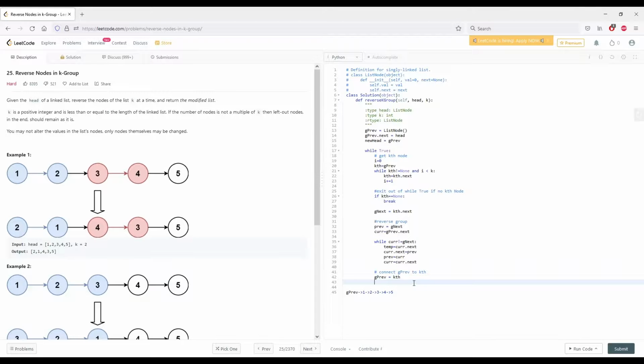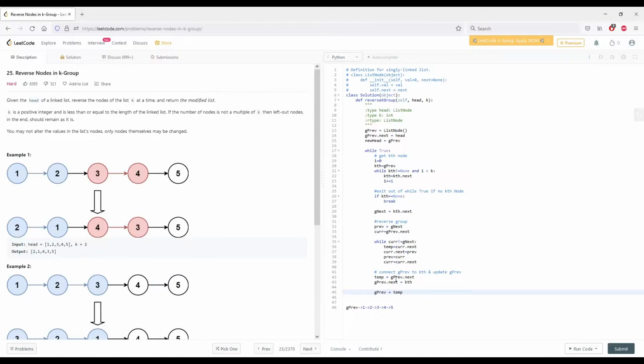Okay, and then what we're going to do now is prepare for the next iteration. So how we do that is, a temporary variable is group previous.next. I forgot to add the next. And then group previous is going to be equal to temp.